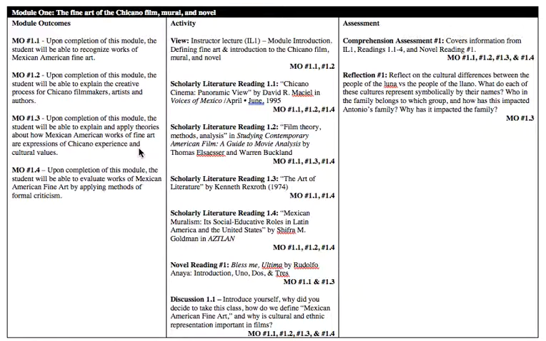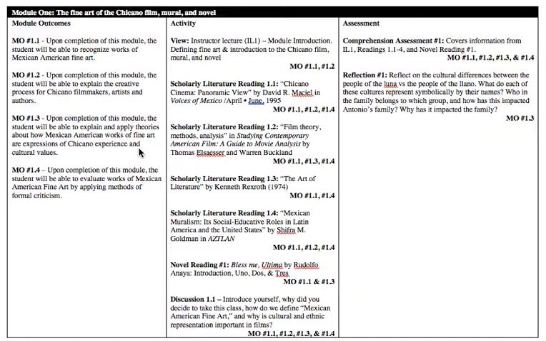If you're at this point maybe thinking, how are we going to analyze films? Well, read that chapter. That will explain to you what we mean by movie analysis, which is what we're going to do a lot of in this class. So read that. It aligns with module outcomes 1.1, 1.3, and 1.4.